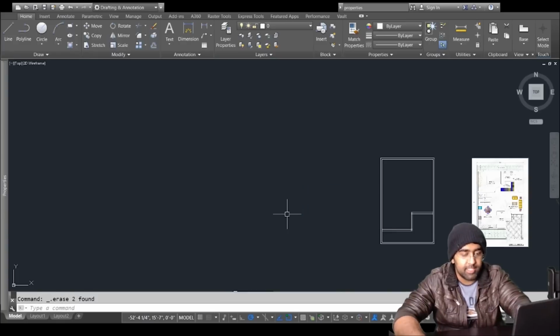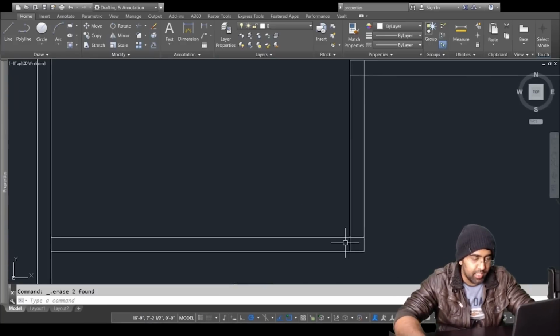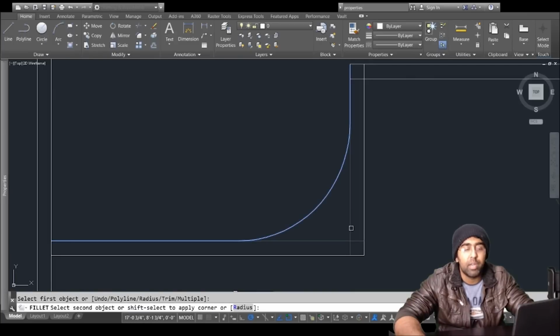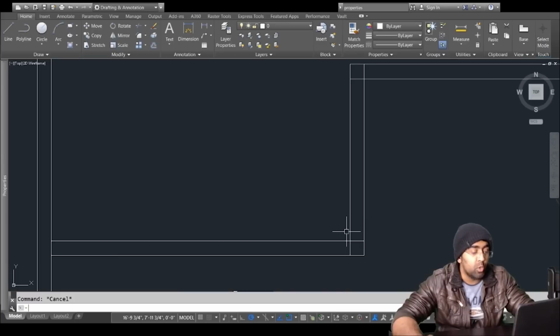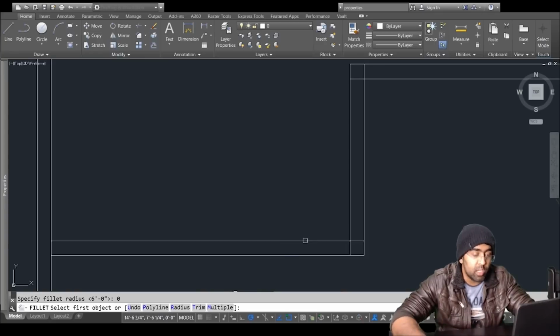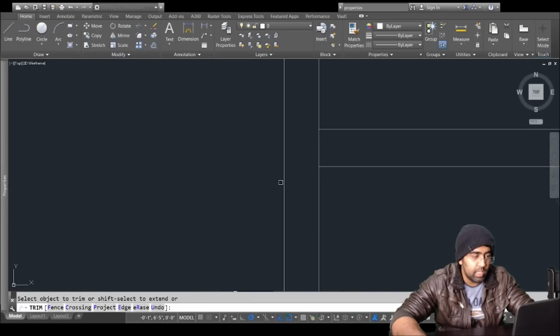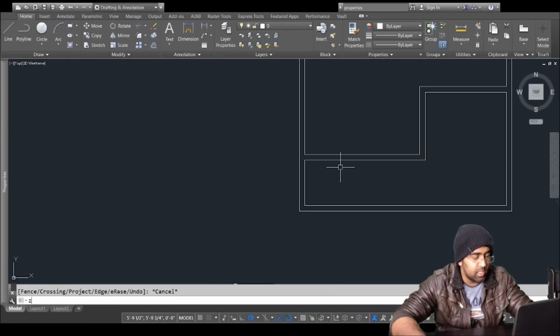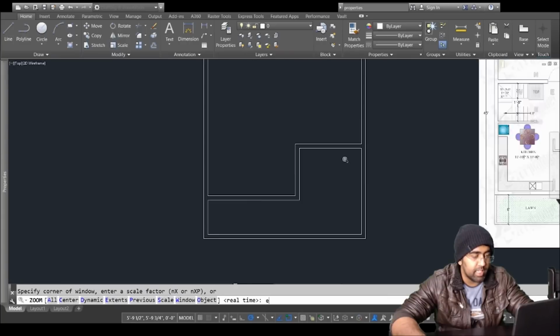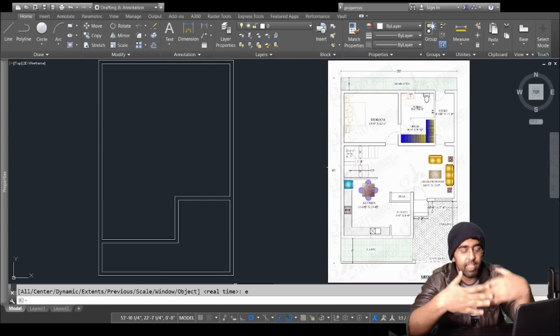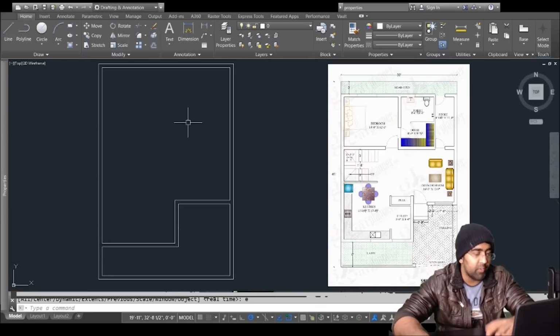Now let's get rid of these lines. Okay, so now if I want to fillet this, I'll type F spacebar, and now if I try to fillet this line, it's going to apply that radius because the radius stays in memory. So every time you apply a radius, you need to go back and make it 0. Okay, so now I've made it 0. Select that line, select this line, and we're going to trim this part and this part. All right, so let's zoom, Z and E for extents. What it does basically is zoom everything, whatever you have made in your plan, and bring everything up towards the screen.